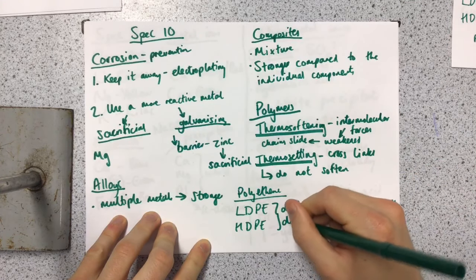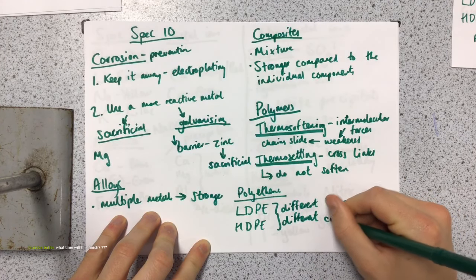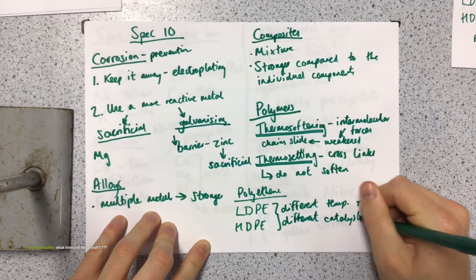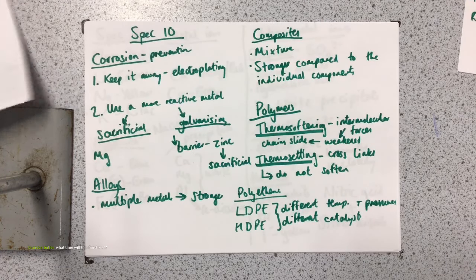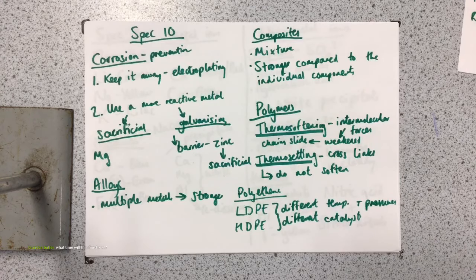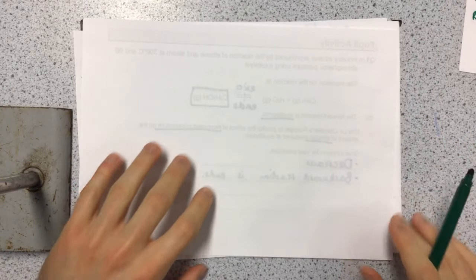And they are also produced with different catalysts. And therefore it gives them different densities as previously mentioned. And then the final thing that we need to be aware of for spec 10, and right on the back of this exam question, just run out of paper. So as final thing for spec 10, or final 2 bits for spec 10 actually, you've got the Haber process and you've got fertilisers.